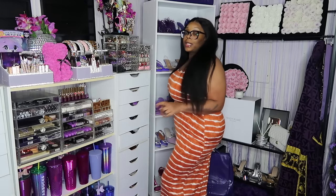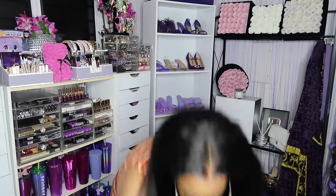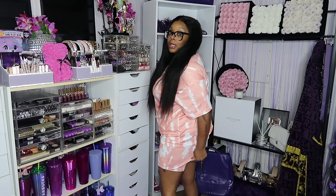So this is a 1X2. 1X also. This is an extra large. It's a little big. Y'all see the gaping back there? It's peach and white. It'll do though, like on a cruise with a crossbody.